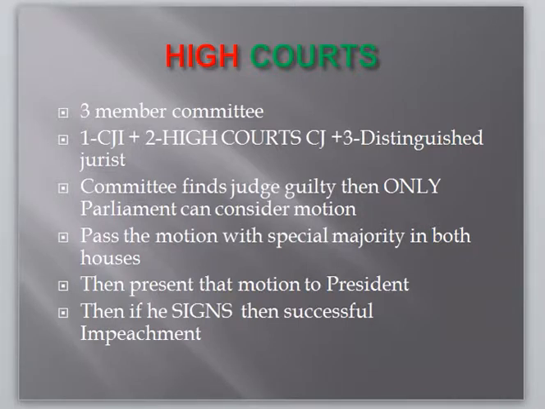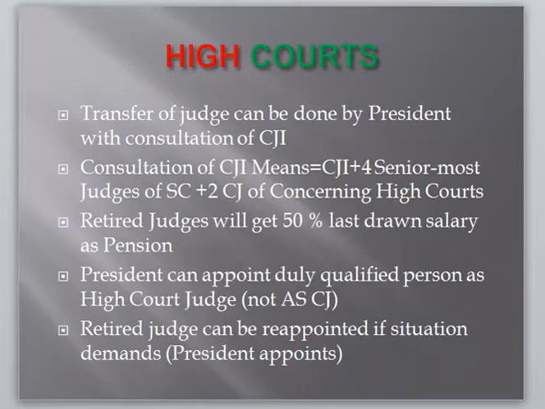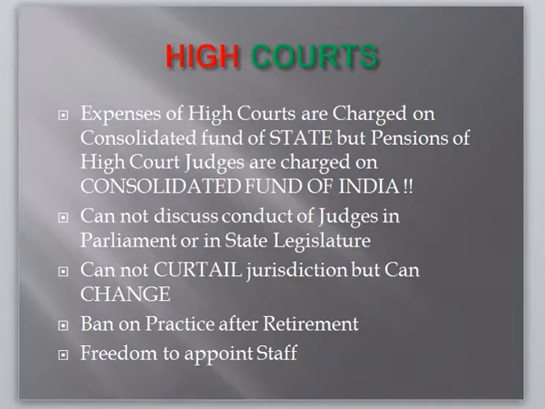Then the house will take the voting on that particular bill, and if it gets passed, then that motion will be given to the president, and the president signs it. So just remember, unless and until we complete this whole process, there will not be any impeachment of any high court judge, and the Supreme Court also has the same process.